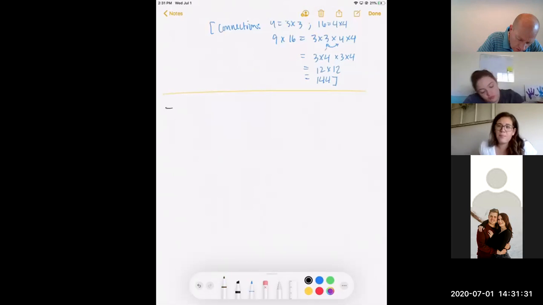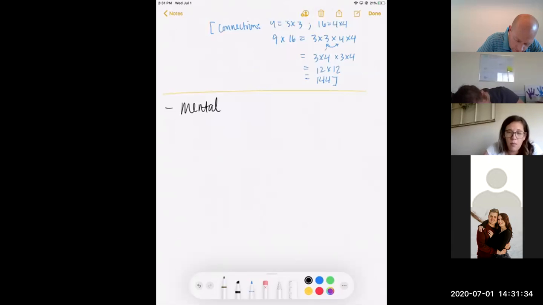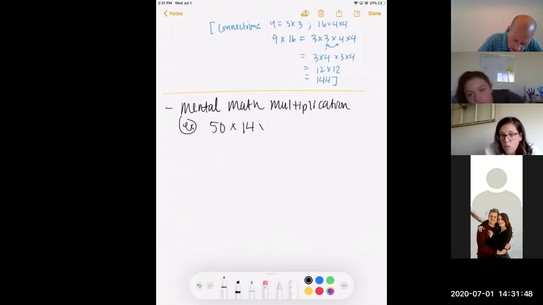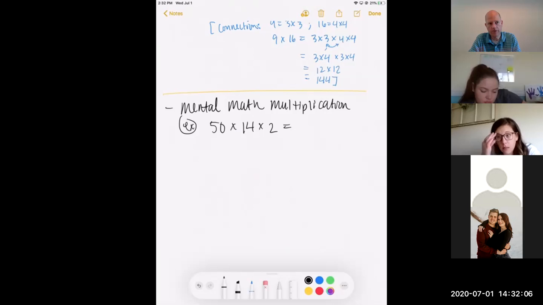This is just mental math in general. Okay, let's do 50 times 14 times 2. Okay, mental math. So the order of operations says to do the first two numbers and then multiply the third one, left to right. But with some places, like if it's all multiplication, all addition, then we can use some properties of arithmetic to switch it around to make it easier. Okay.